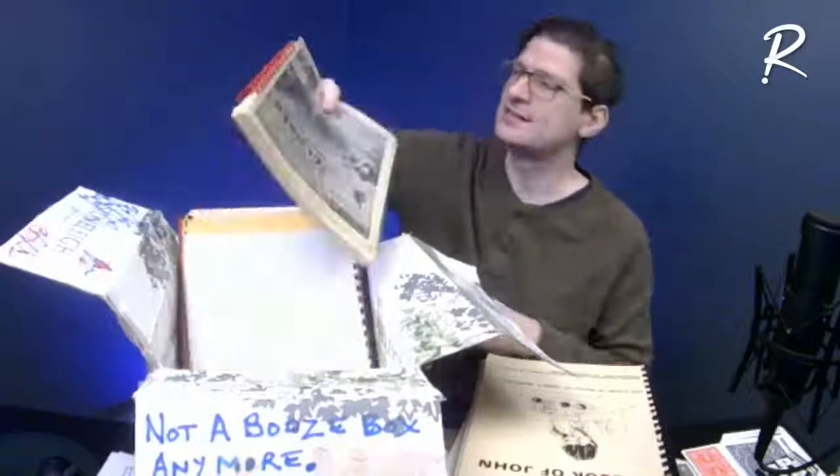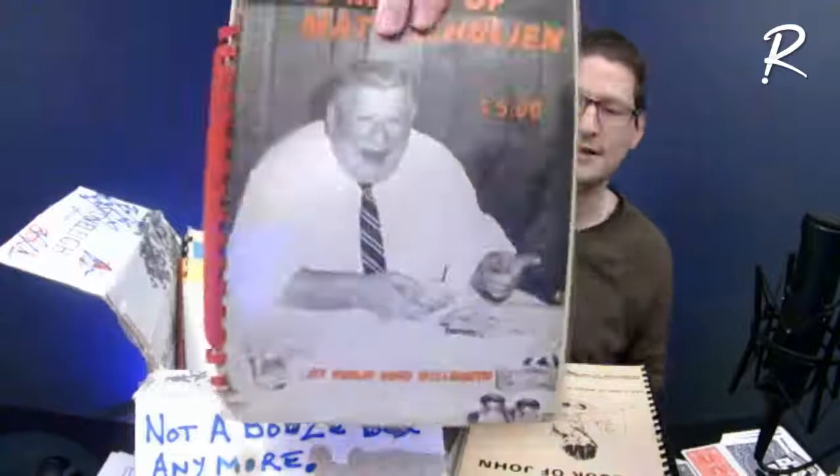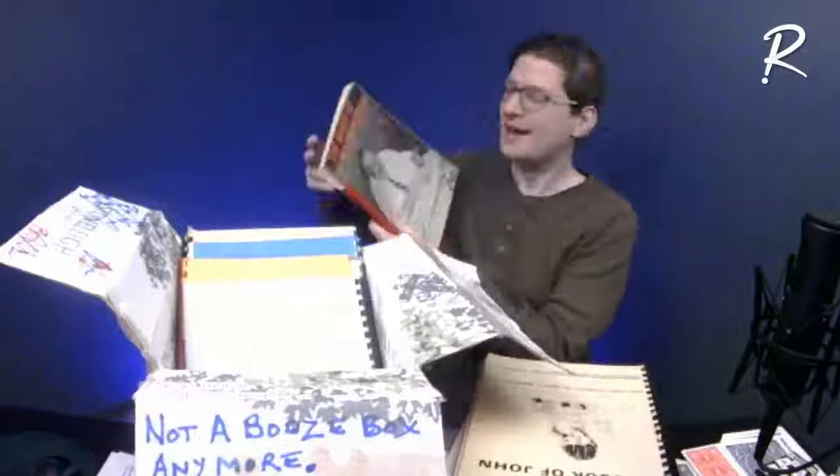Here's another one that's falling apart as I speak — the comb is breaking down. 'The Magic of Matt Schulien' — a Chicago bar magician. I know Matt Schulien because of learning through Eugene Burger, who teaches Schulien's stuff. The nice thing about anyone who grew up as a bar magician is their magic is so straight to the point, because they're dealing with audiences that aren't so good at comprehending details. Bar magic is always very direct and strong.